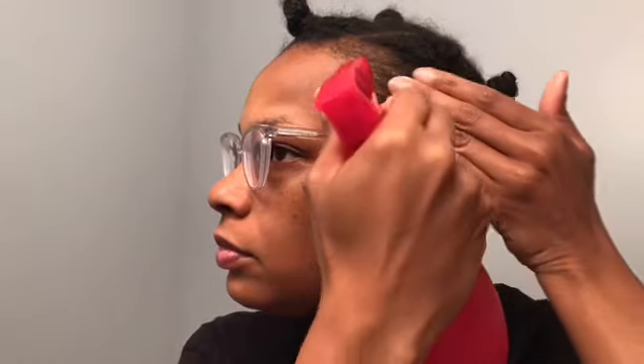Here I'm just about to apply it to my edges. As you can see, my edges are extremely thin. They have actually been growing in a little since I've been doing this for about almost two weeks. I'm going to try to come back maybe every two weeks to let you see the difference in my edges to see how the growth goes, so that we can be on this journey together. I've been on it for about two weeks and I'm already seeing a little bit of growth.